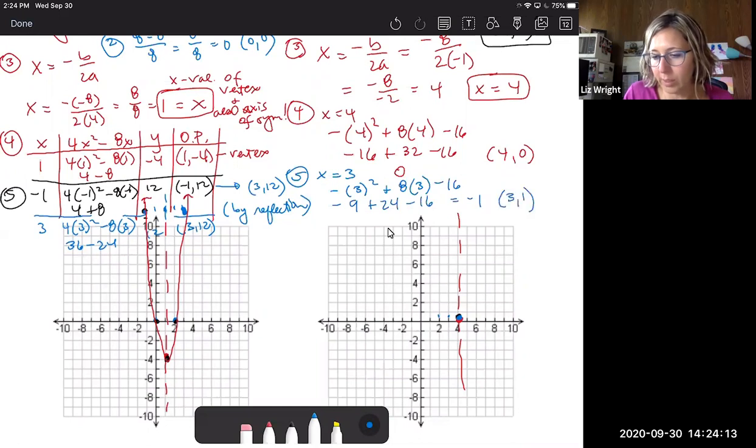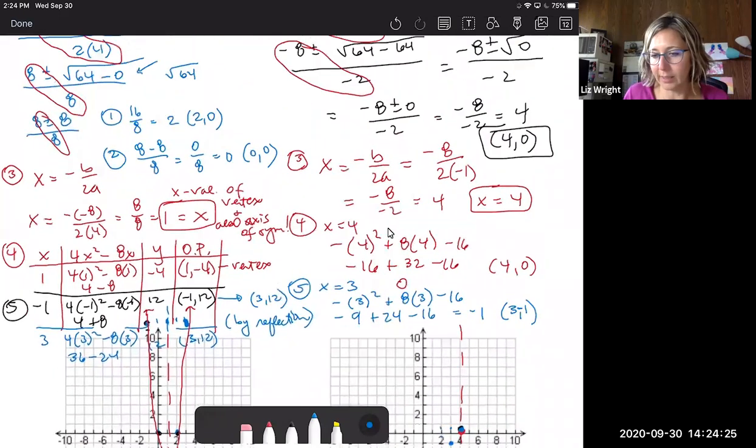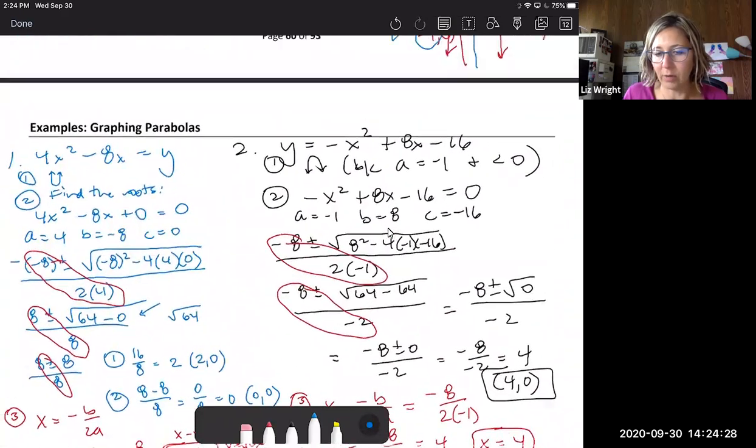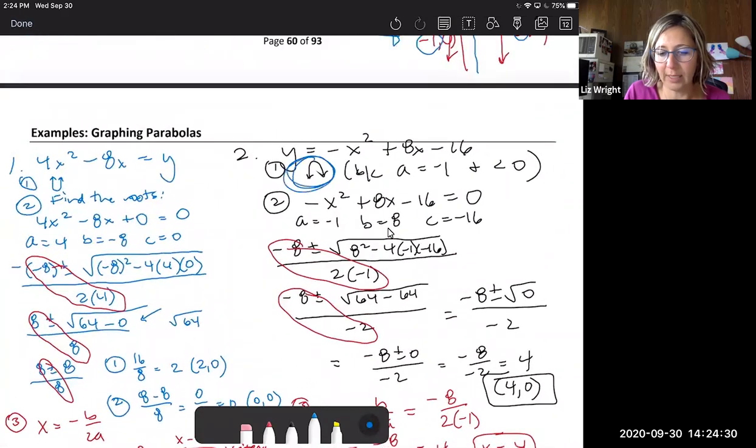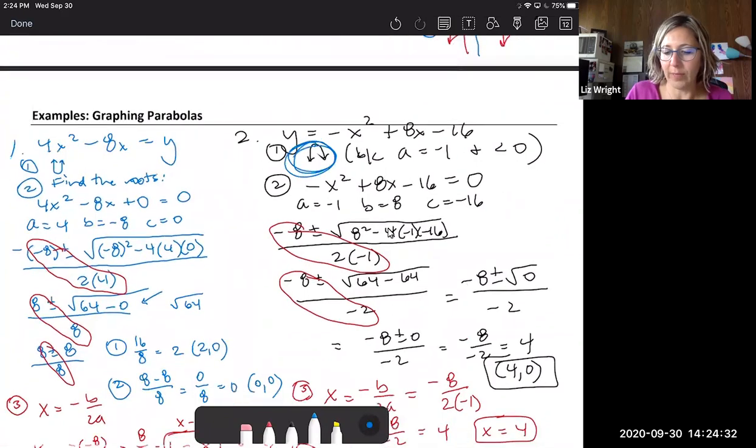All right, so we're going to graph the point 3, negative 1. So 3, negative 1 here. And then if I was you, I would just go and double check. Like it's looking like it's going to be opening down. Is that correct from our first prediction? Yes, it's going to be opening down.